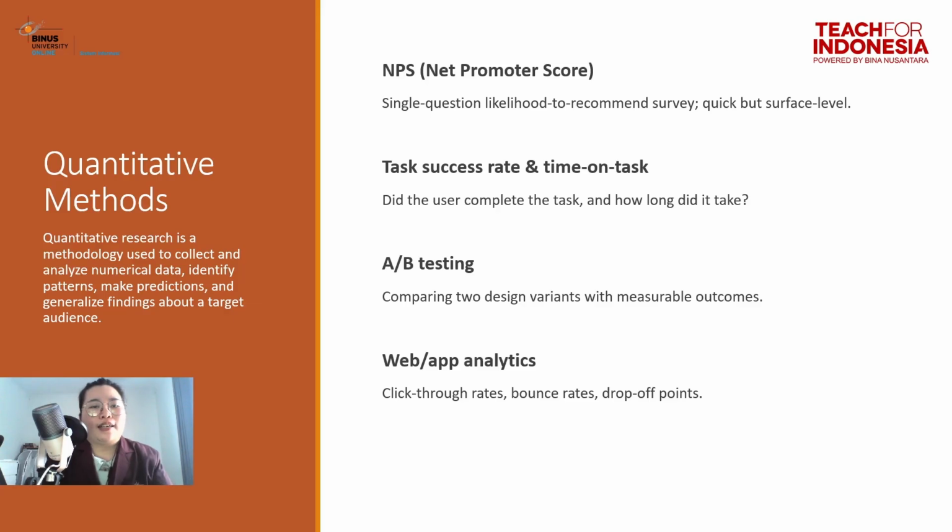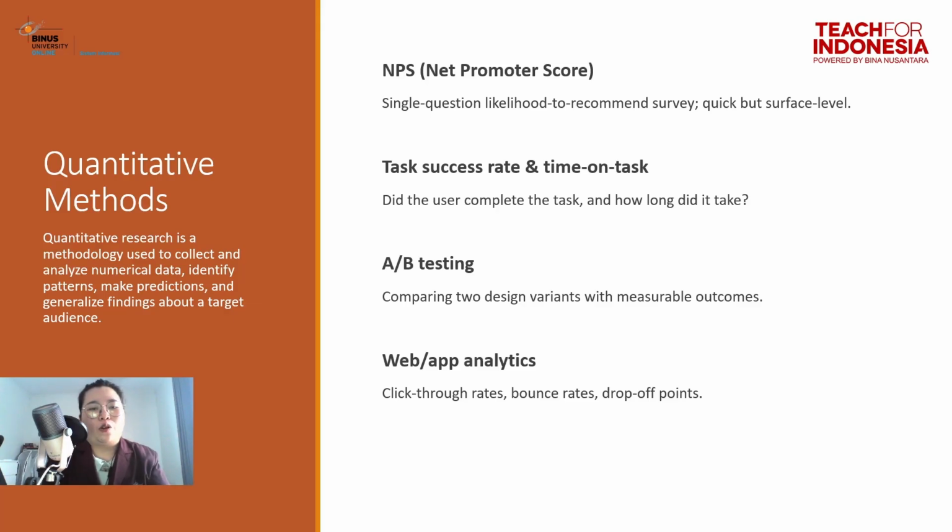There is also task success rate and time on task. So it's the basic question of, did the user complete a task and how long did it take? There's also A/B testing, which is when you have two different design variants and you test their usability with subsections of your users and see which one is more favorable to your users.